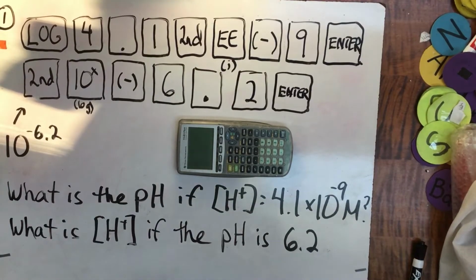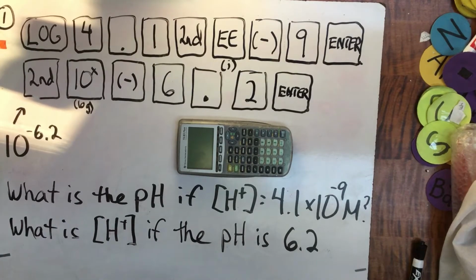Okay, Chem Gang, quick lesson on using your calculator to do logarithms and inverse logarithms for pH work. So if you've been having trouble with your calculator, you first need to know that different calculators do this in different ways. I'm going to demonstrate for the TI type calculators, 83, 84 type calculators, in which case you press the function button, either the log or the 10 to the x button first, and then enter the number.